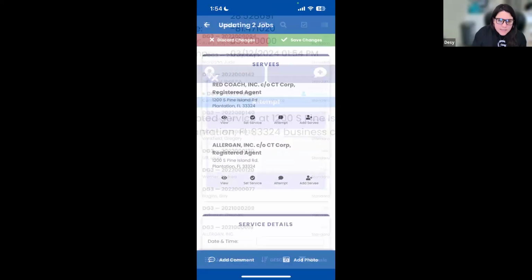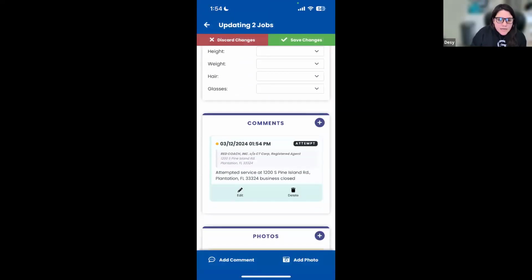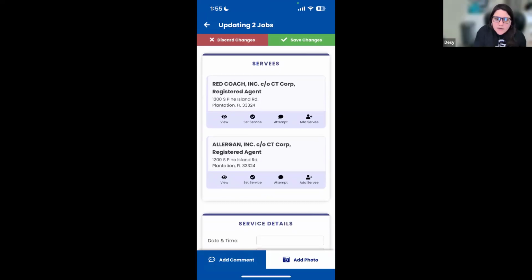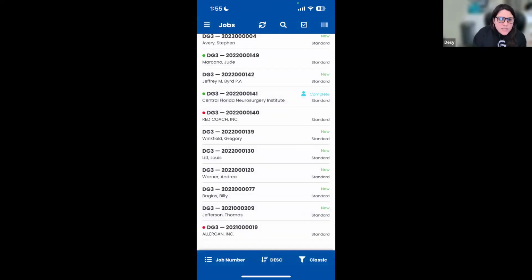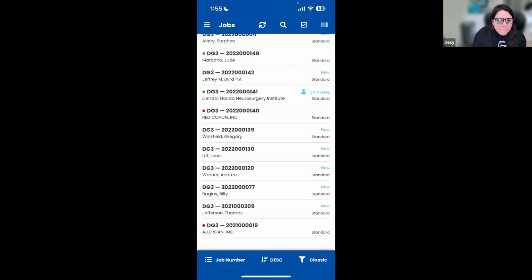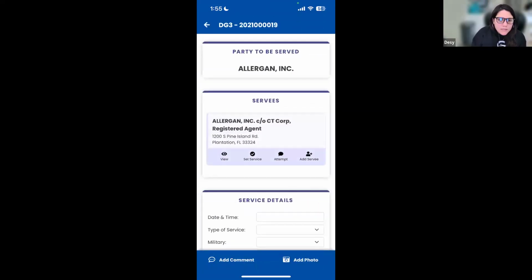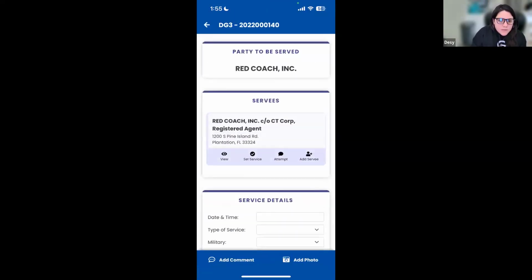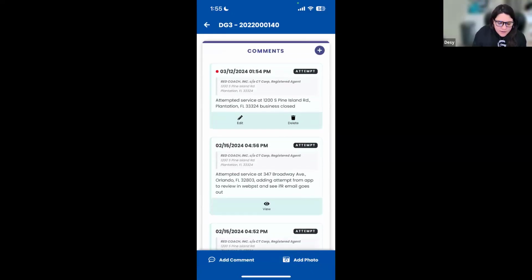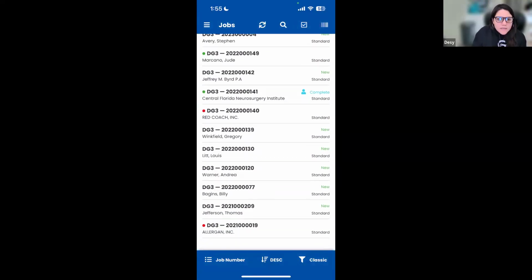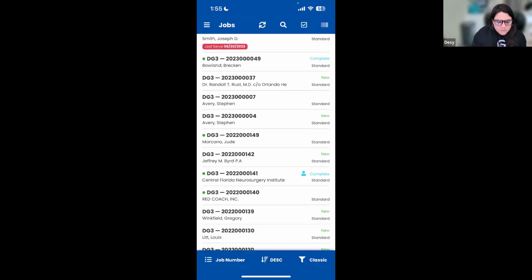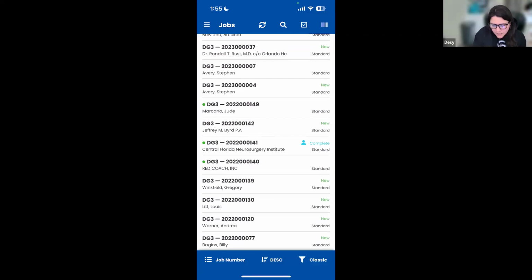I can just do that and hit save. You're going to see that at the bottom, and that's going to automatically add to both of these jobs. I don't have to do anything else. I'm just going to hit save changes. And now you'll see there's a red dot on both jobs. If I go into the second one, you will see it there, and if I go into this one, you'll see it right there. So even though they're all combined, you just hit add attempt on one of the surveys. Then I'm going to sync that information, and both are going to turn green. So that's how you would add an attempt.